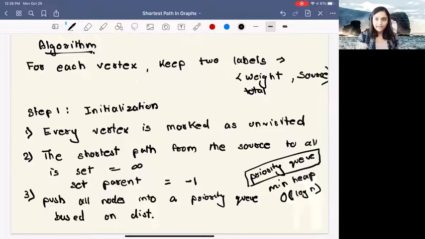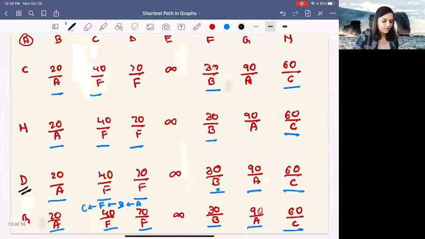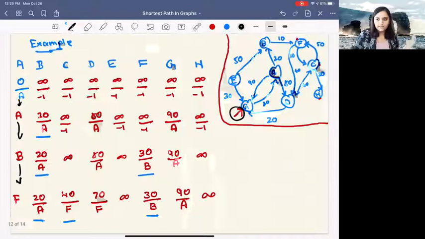The priority of this priority queue is nothing but the distance or the cost or the sum of the weights. The elements inside are arranged so that the minimum cost element is at the head, and so on. Initially we push all the elements with initial weights of infinity, so all the elements will be there with infinity, and a will be at the head because 0 is less than infinity, and the cost to reach a from a is 0.